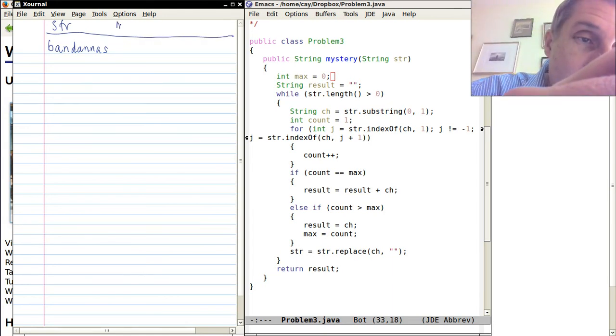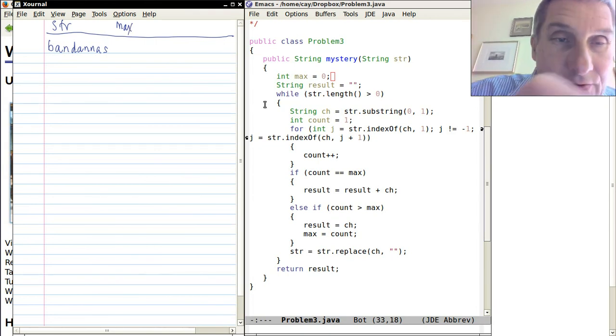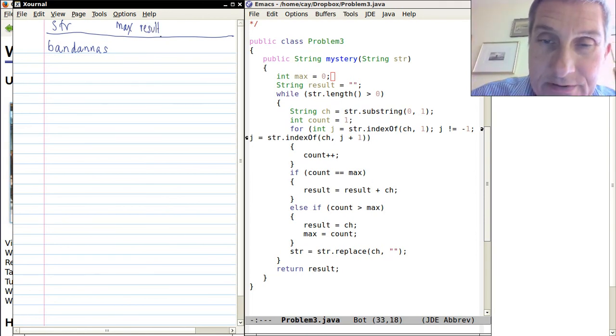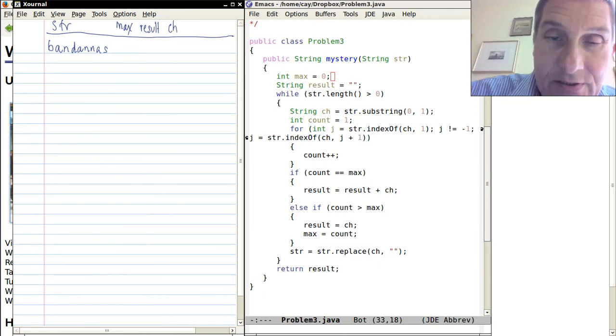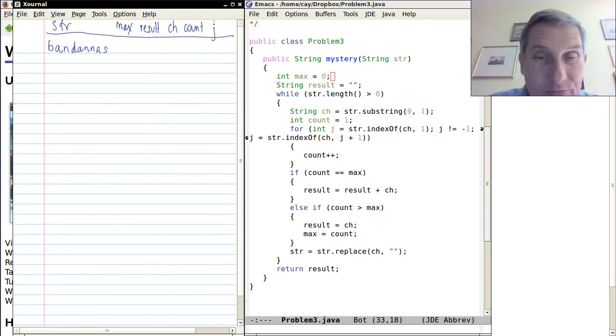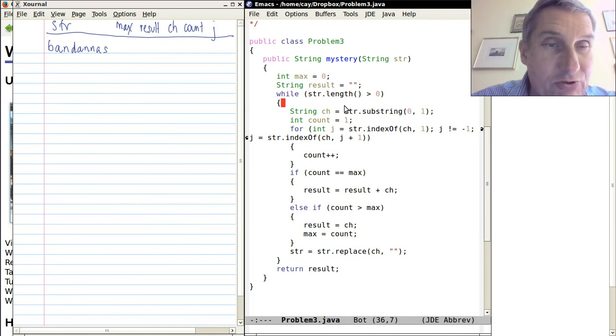Then we had max, result, ch, count, and j. So I'm simply going through here and looking at all of these variables. Here was str, here was max, here was result, str already had, here's ch, count, and j. That's all the variables I had. There's supposed to be a total of 6.